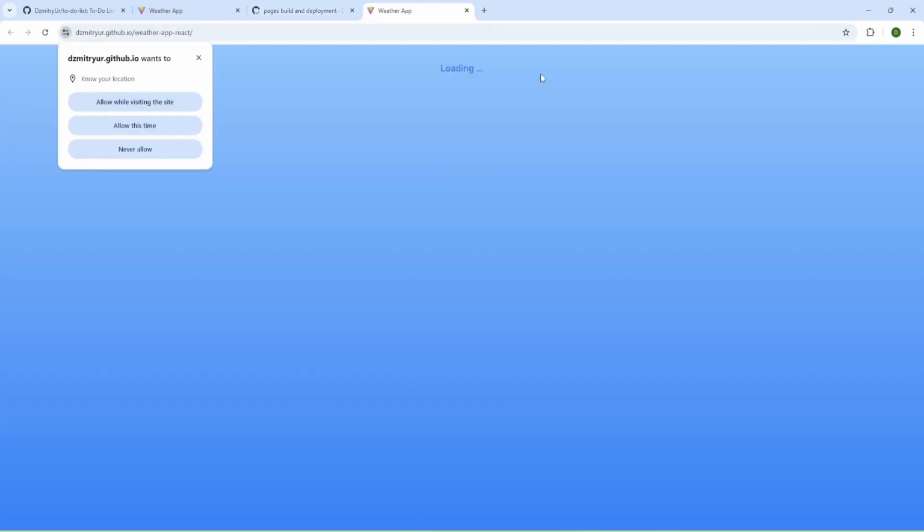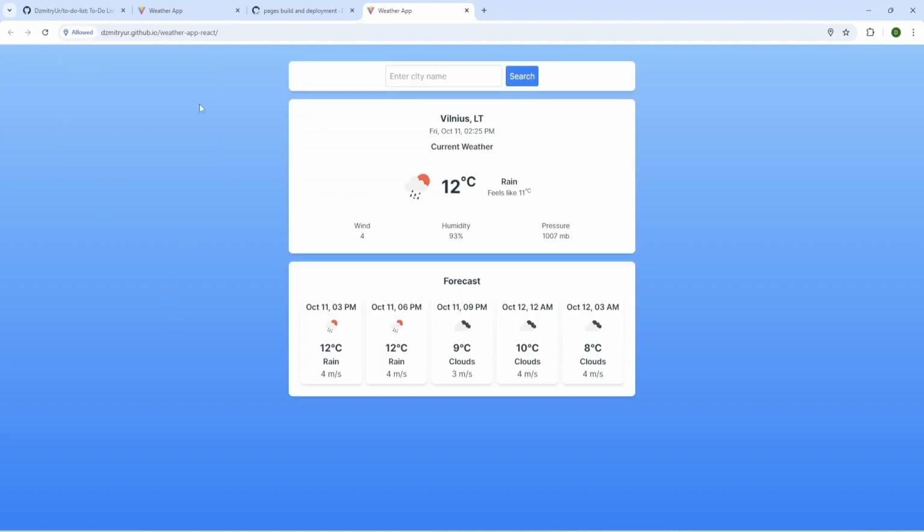And now I'm going to launch my application in the browser. The app asks us about location, and I'm going to allow, and I have weather for my current location. Let me change city, and we have weather for the provided city.